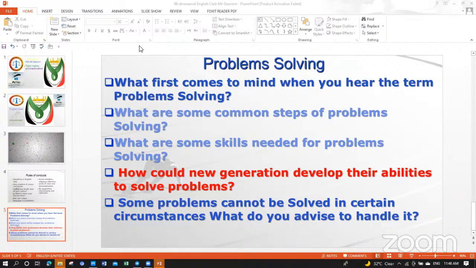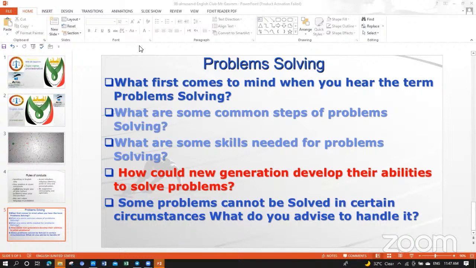Yeah, actually, the idea I want to add here in this question, which for me is very important, is what makes the new generation develop their abilities to solve problems. Because solving problems is a decision making skill. So for me, the new generation only needs to be put into action, to be given charge, to take responsibility. The only way to learn how to solve a problem is to be the one who is responsible for solving it.